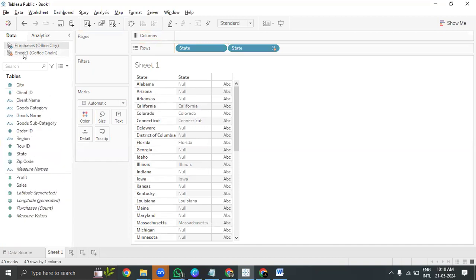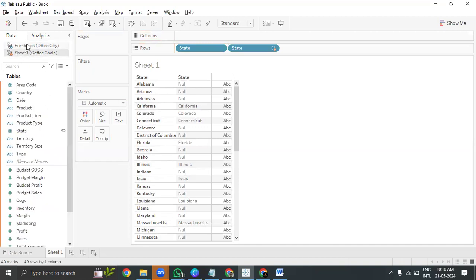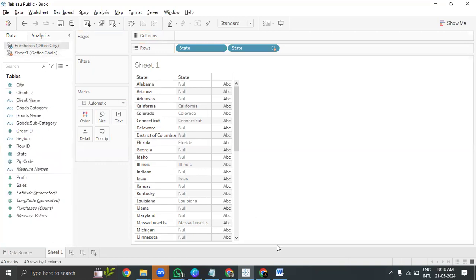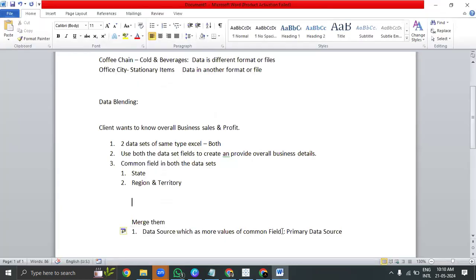So this way, you can easily tell which is your primary and which is considered secondary, right? So what I'm stating here is that the data source which has more values of the common field should be considered as primary, and the second obviously becomes your secondary data source.